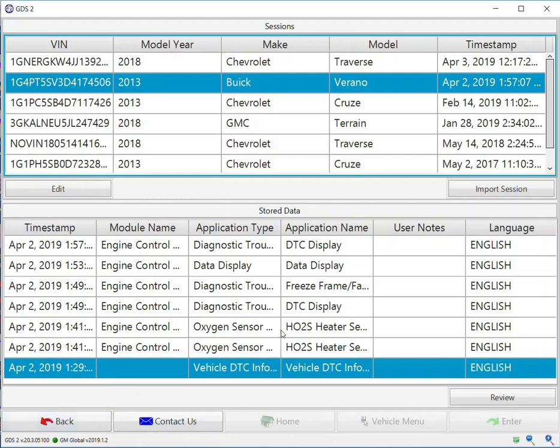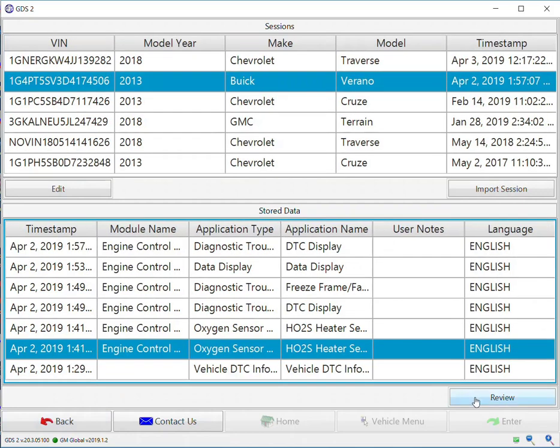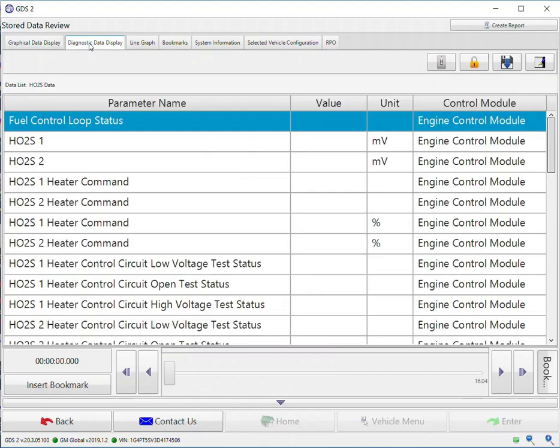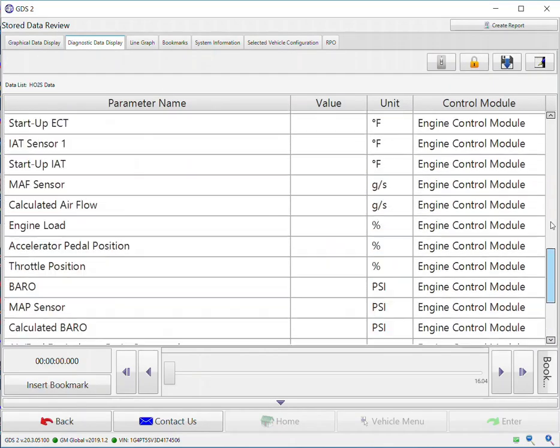All right, just going by what he did here, the next thing he did, he looked at the oxygen sensors, and let's review that. This is how the screen first loads. Let's look at the data display. Here's all the PIDs. It saves them all for you.